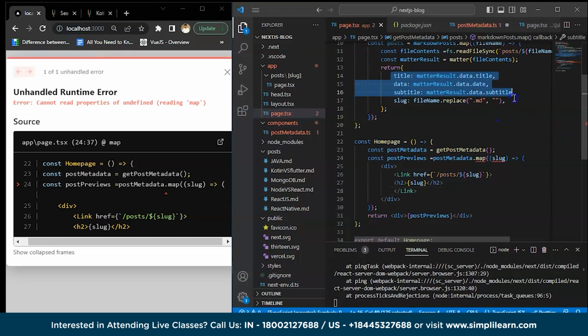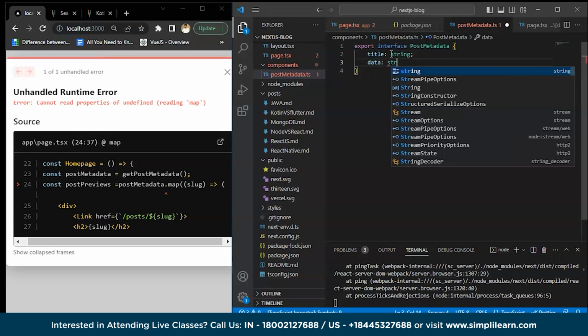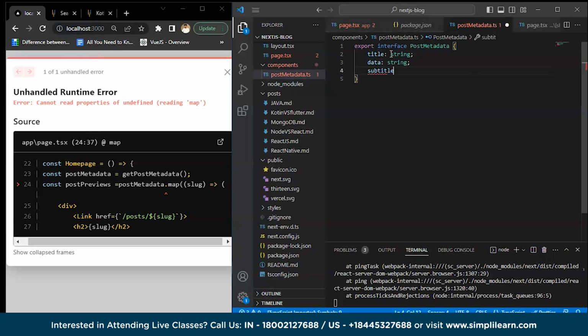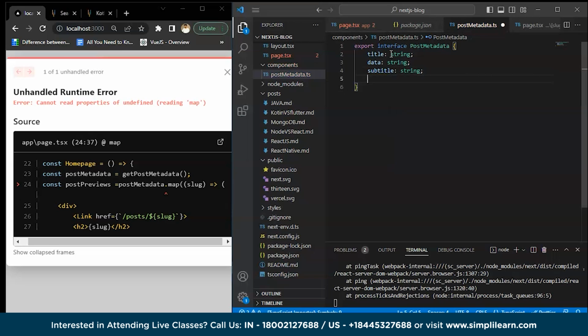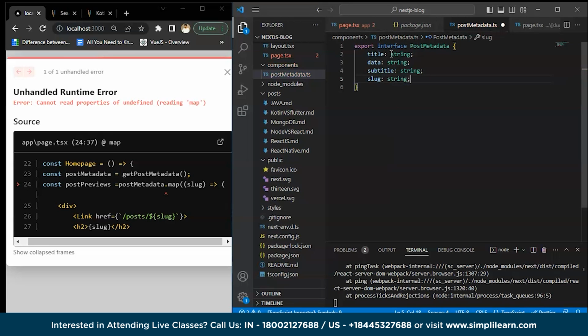It is returning this, but I don't want to return it here, so I created a file called PostMetadata, and inside this I'm going to declare these five things. Like the title is a string, and the date is also a string, subtitle is a string, and slug, which we defined, is also a string, right? Okay, fine. Let's move ahead and save this file.